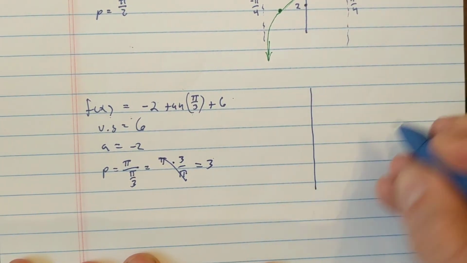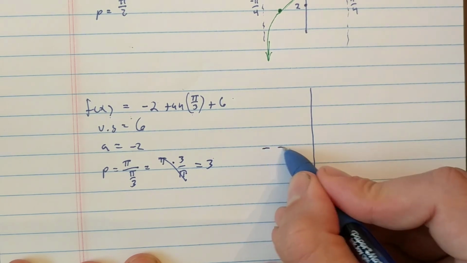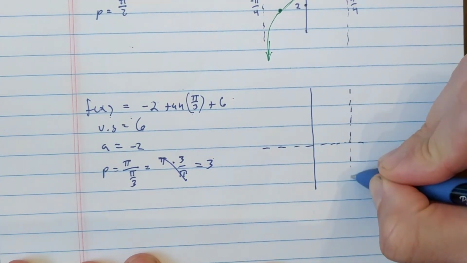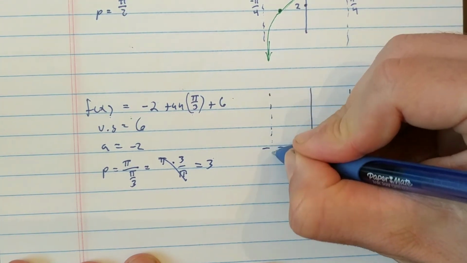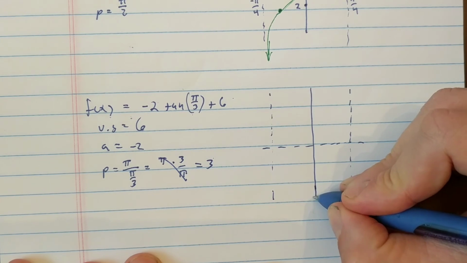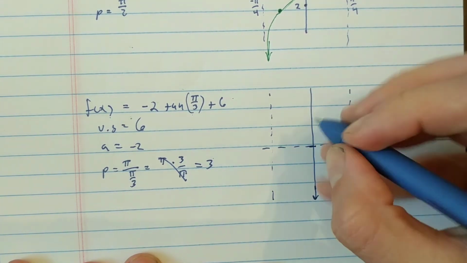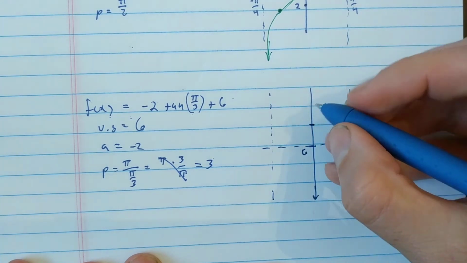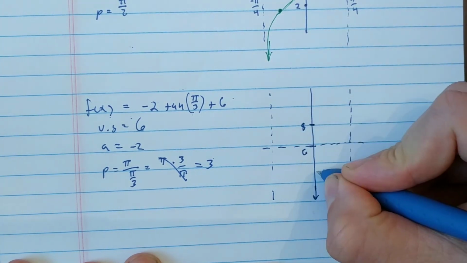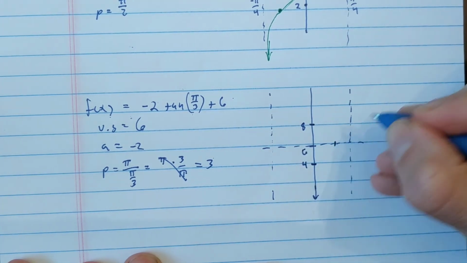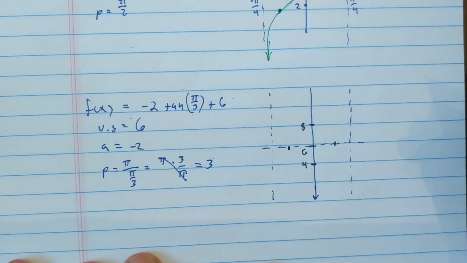So graphing this, again, gives us our vertical axis and our vertical asymptotes right here equally to both sides of the vertical axis. And we're ready to label our vertical axis. In the center is our vertical shift. We're going to go up our amplitude, which gives us up to 8, and down our amplitude, which gives us down to 4. We're going to hit these marks at exactly the halfway point.